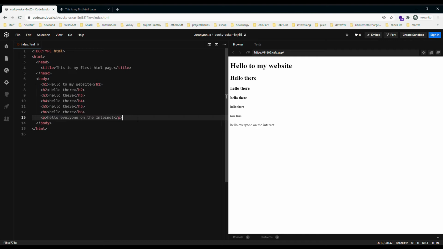P is for paragraph, so when you want to write your text, you can have multiple p tags. So here's another one, hi there. So there's another hi there. So this is another one. And p is for paragraph, so you can have multiple paragraphs. Each one starts on a new line.